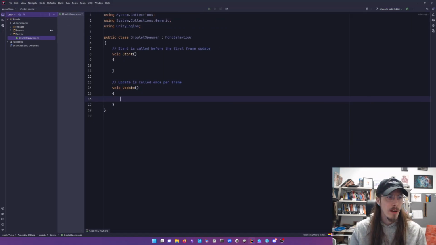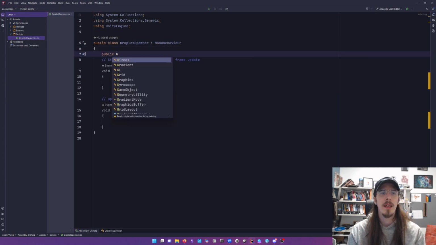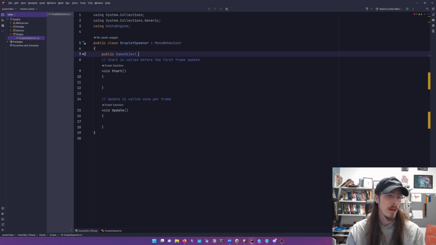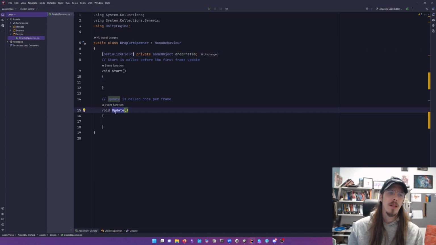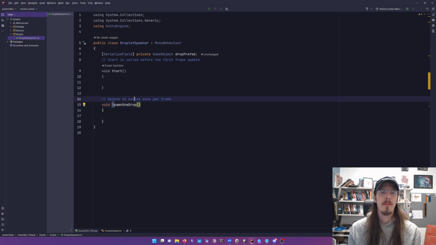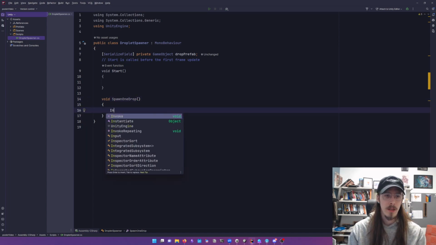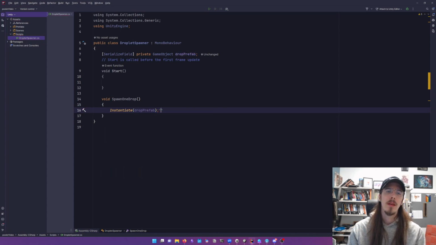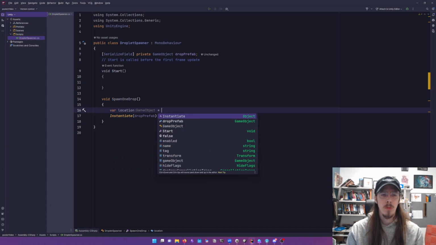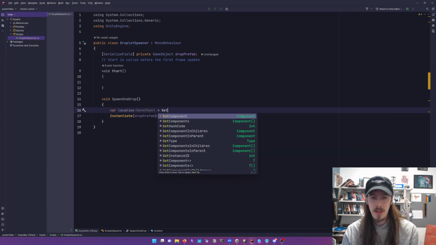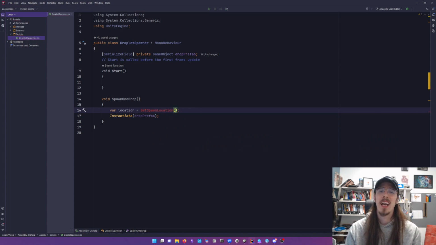Okay, so I got it open in Rider. To spawn an object, I need a reference to its prefab, I need a reference to any object, but we can use a prefab. So let's call this drop prefab, and why not make that serialized field private instead of public? We know that much. So I got a little drop prefab we can use to instantiate it. Spawn one drop, and we will instantiate the drop prefab. Location equals, ooh, this is a tricky problem. How do we get that random location? Get spawn location. The answer is I don't know.